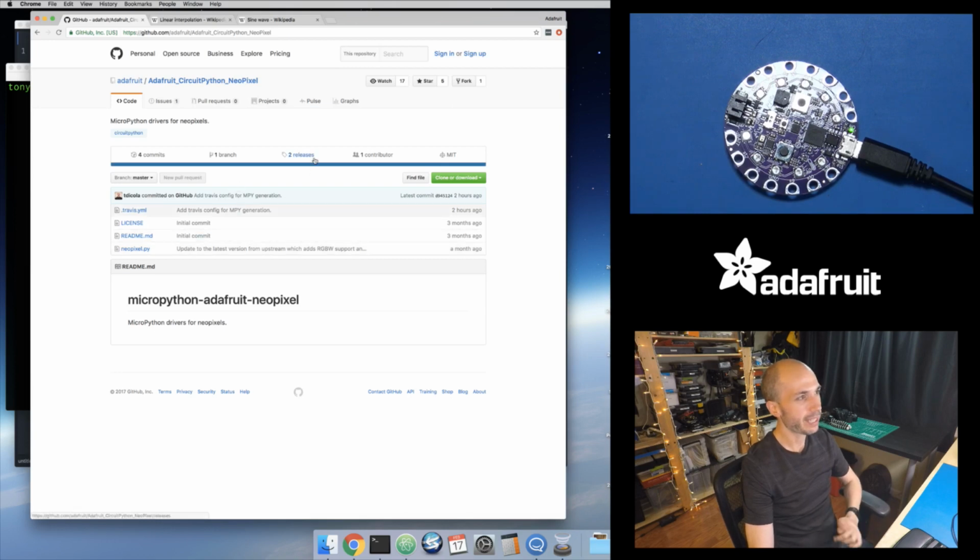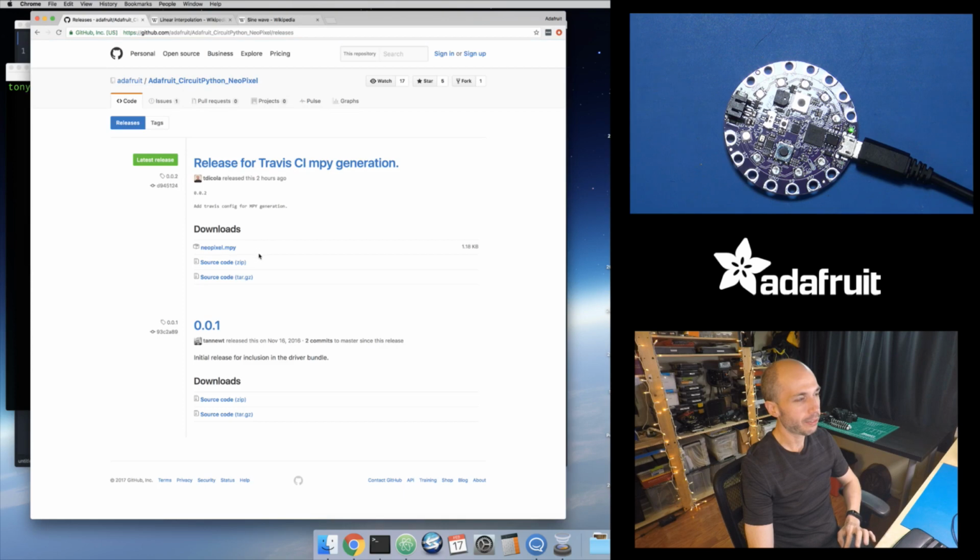So to make this work, again, just like every other library that we have, go to the Releases tab, and you should see the latest release should have a .mpy file. Or in the future, you might see a .zip file if this turns into a module that has a folder and a certain folder structure like I've talked about in previous videos. If you see a zip file, download the zip file, unzip it, there'll be a directory, and you want to copy that entire directory onto the root of your CircuitPython board. If you only see this .mpy file, just copy this .mpy file onto the root of your CircuitPython board.